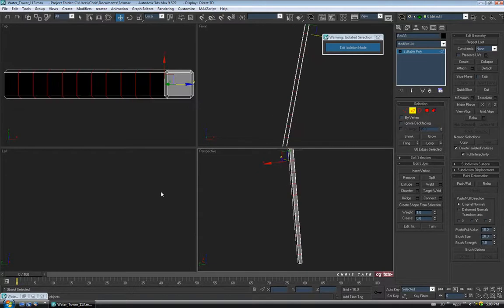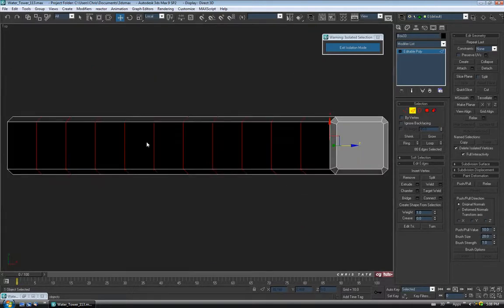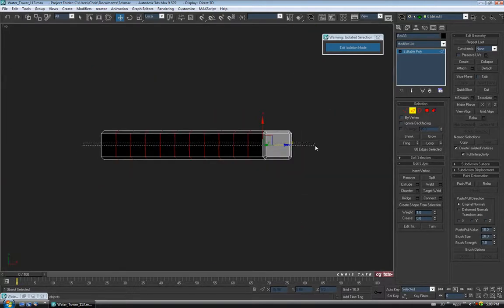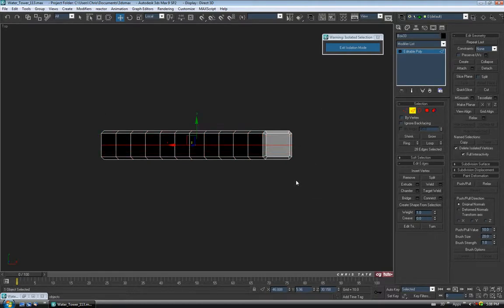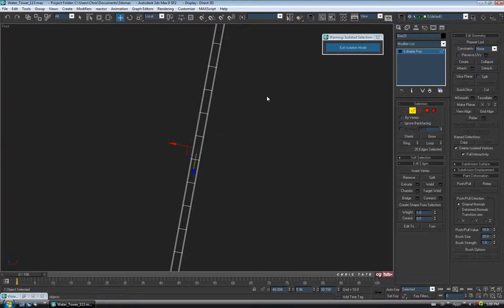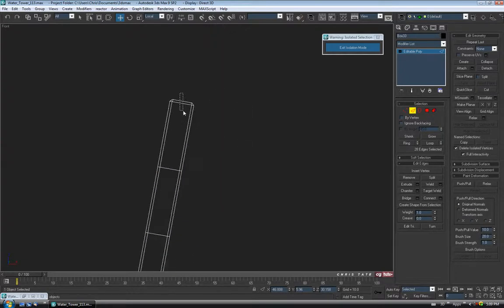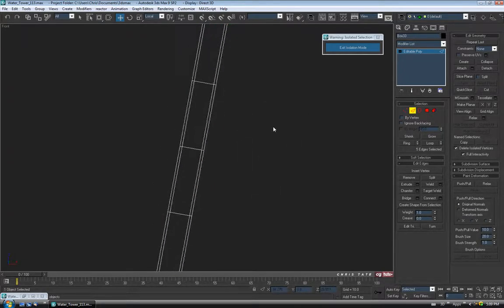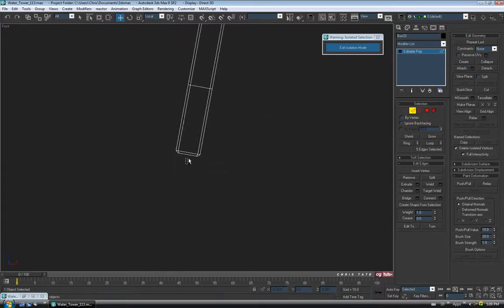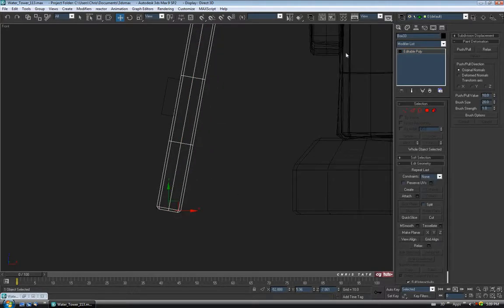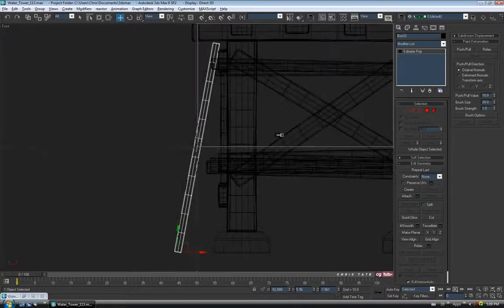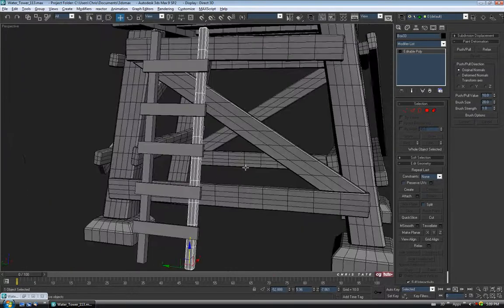So let's jump out into the top view. Alright, and we'll just carefully drag through the center, do connect, add 1, say OK, jump back out into the front view, and I'm just going to grab these 5 edges on the center of the top, control click the ones on the bottom. Alright, so just make sure you only have 10 here, and then we'll do a ring and just hit connect to add 1 that way as well. Alright, so we can exit edge and exit isolation mode. Alright, jump back into perspective.